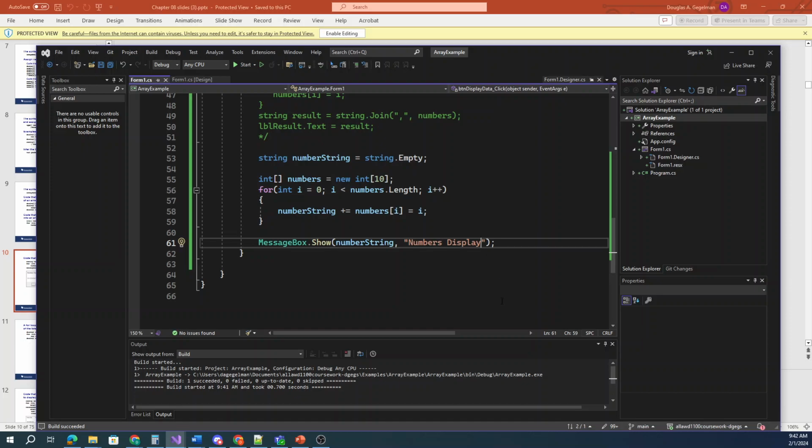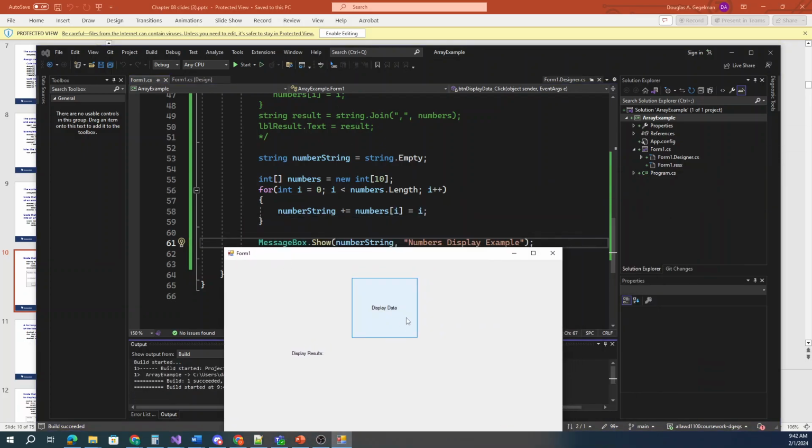I can change that title if I want. Like I said, I don't think we use the message box too much in our labs. Numbers display example, and again our numbers are in there.